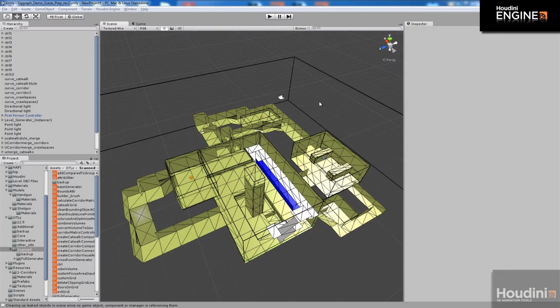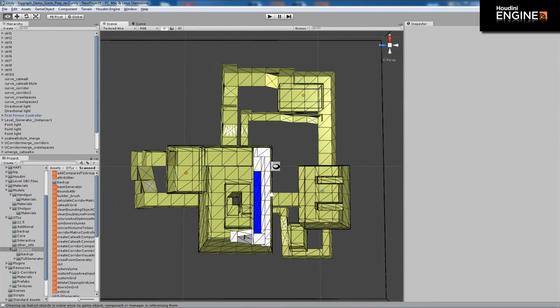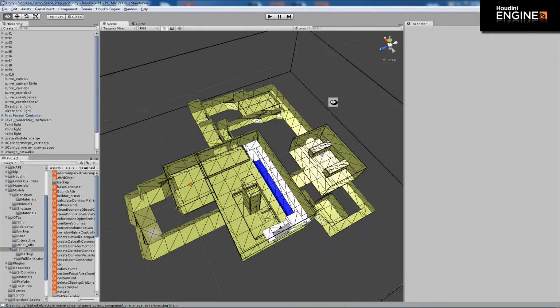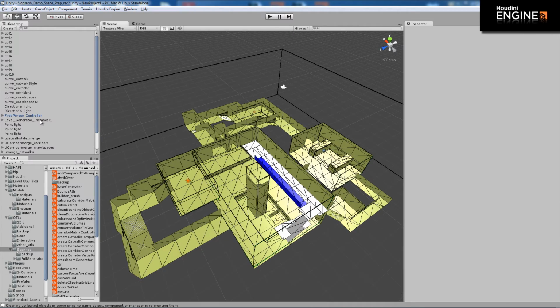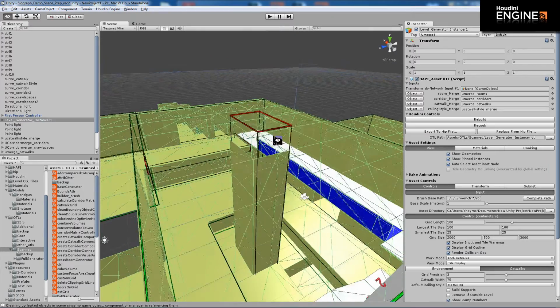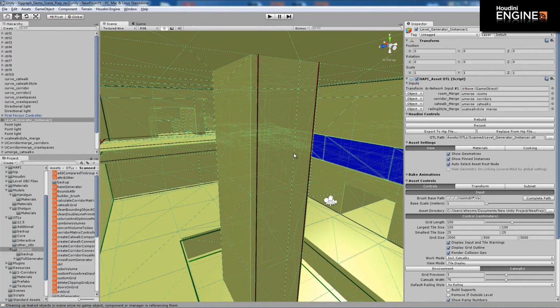To continue looking at our level generator, this next step, here you can see I've adjusted the level. It's a lot larger now, which allows me to show you more of the next step, which is detailing. Now in this step, the first thing we're going to do is take this tiling system that we've placed and actually instance it. So we're going to go over here, turn on instancing, and let it calculate. And once this finishes, we'll be able to see our level with full detailing, which includes the catwalks, the walls, the floors, and the ceilings.